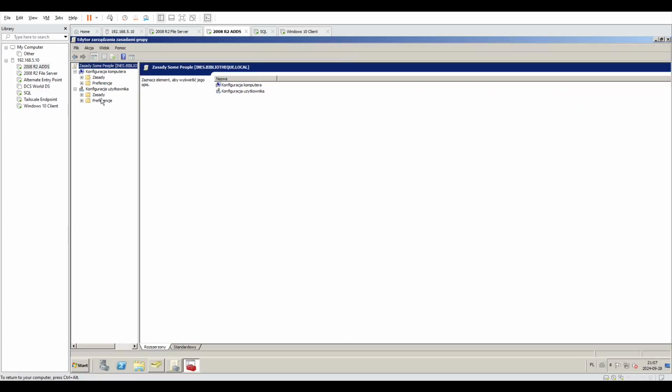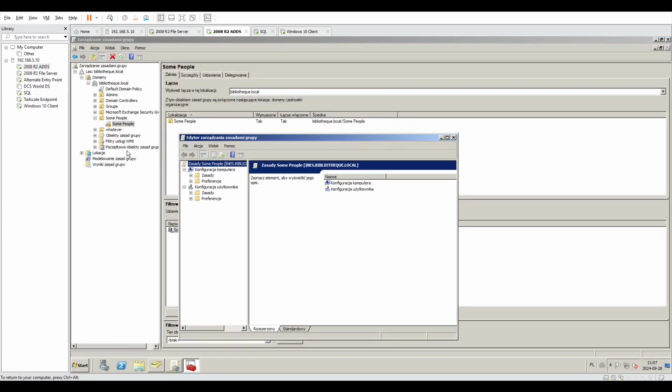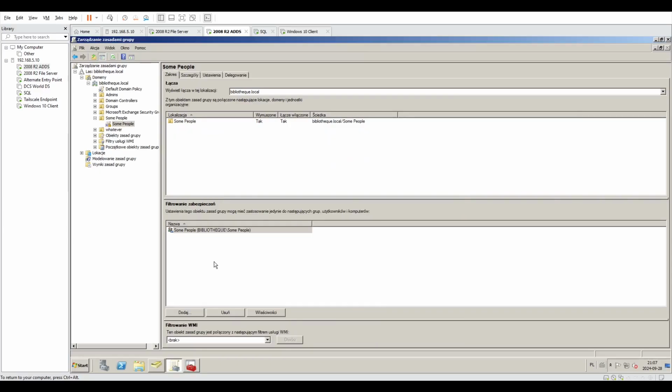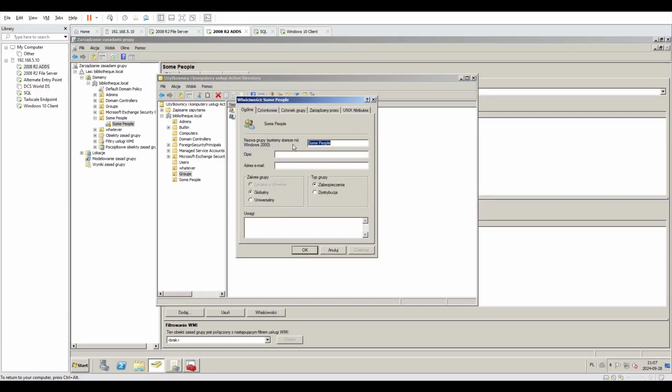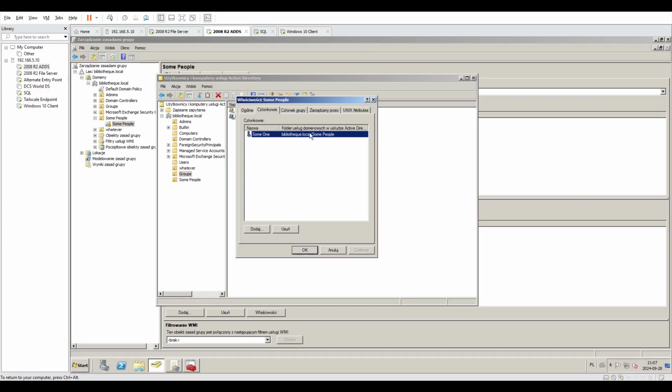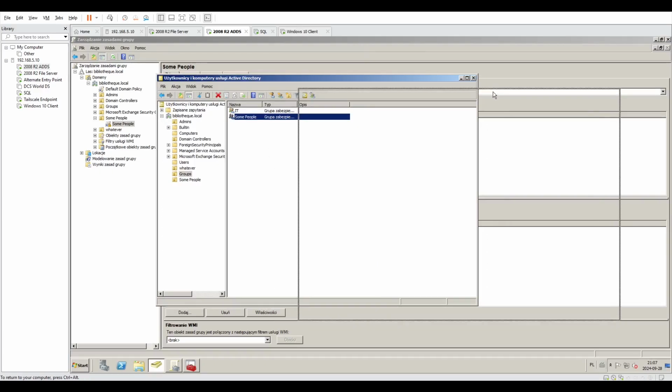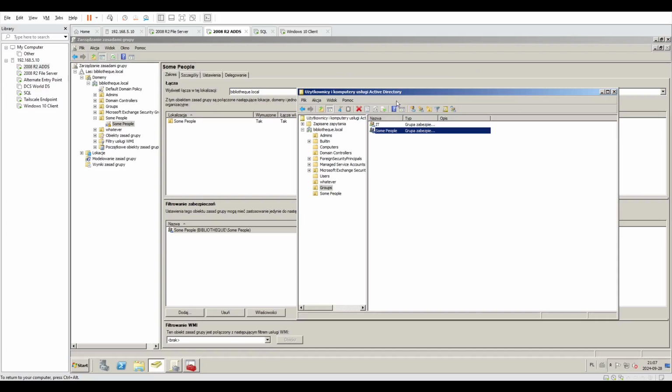So in this case, I have created a group policy here that applies to members of the some people group, meaning that whoever is in the some people group, for example, some one, the example user I had created here, would be subject to this policy. Something I had clearly gotten wrong.